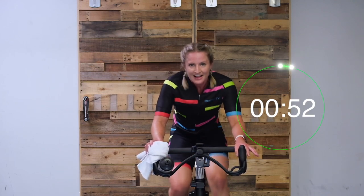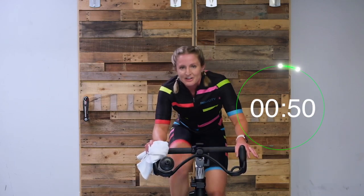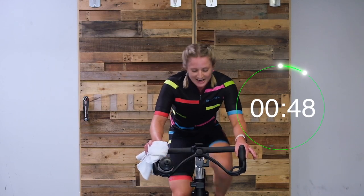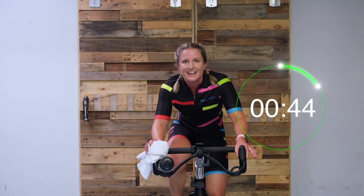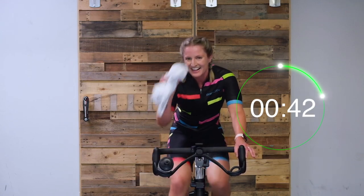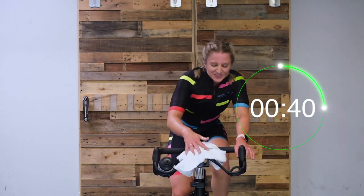Fast legs. Come on, come on. Get that RPM back up. You got this. Push it, push it. 50 seconds. Come on. Over 100 RPM. Let's go. Can you give me more? Little bit faster. Yes. Let's go, let's go.